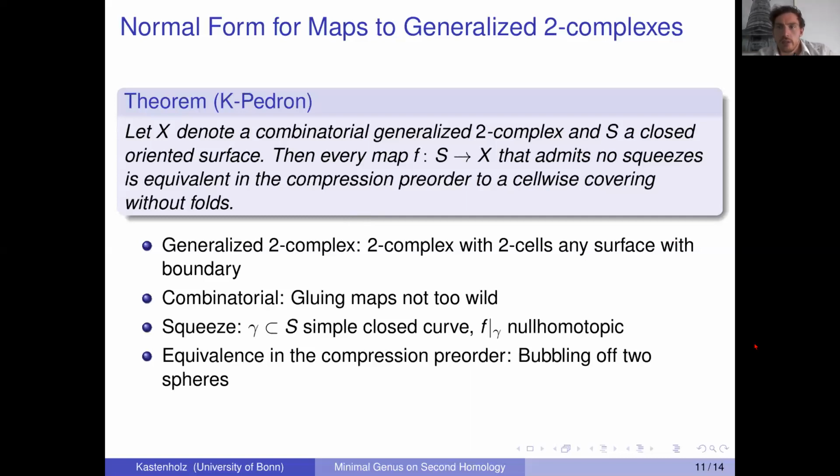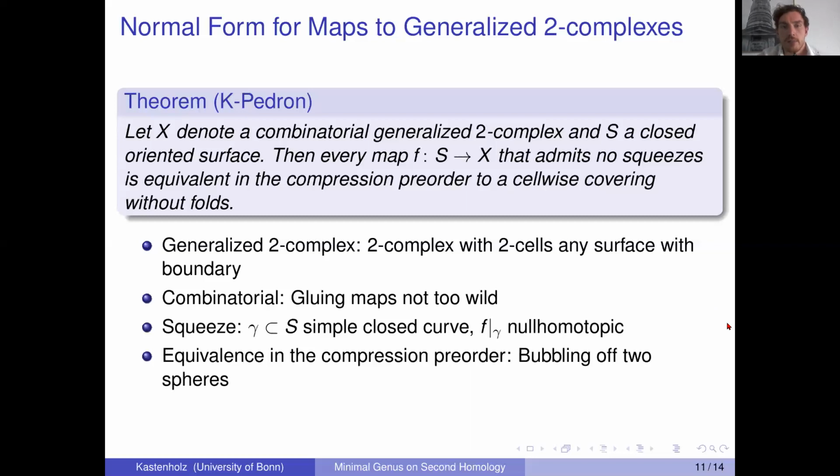How do we now proceed in order to compute the attainable set of a class? Well, these cellwise coverings without folds can be listed quite easily, just because I basically just have to say how often I take a certain cell. And so then what you can do is, in the presence of what we call the weight function, you can somehow produce a finite list of candidates for small classes in the attainable set. And then you can just go through them if it's a finite list.